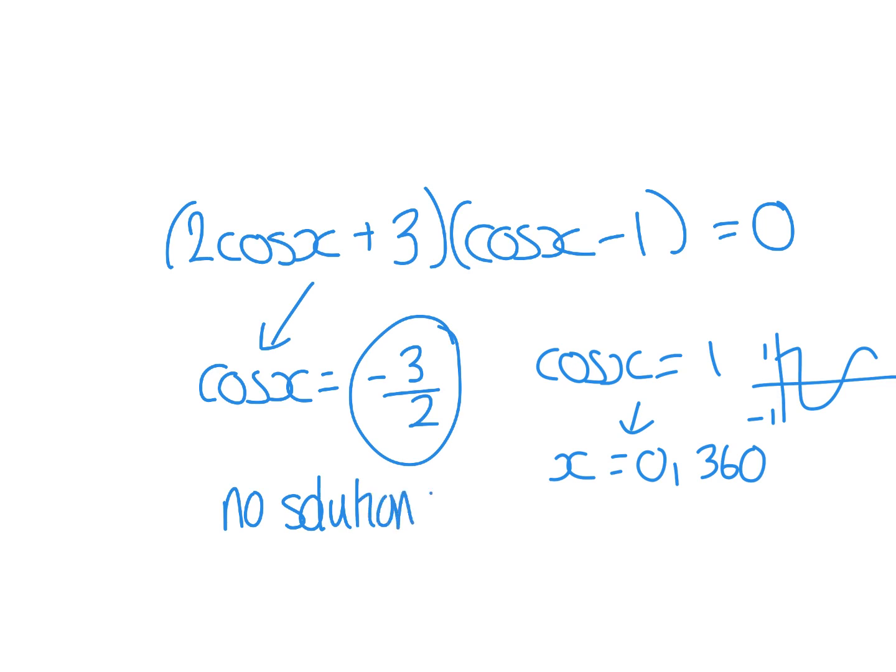Okay, you have to make sure you've eliminated that one. There are no solutions, and the reason being that the minus 3 over 2 is less than minus 1. Let's get that the right way around. So you can simply write no solutions for that one, and your final answers will just be 0 and 360. So it's worth just noting that, because that will come up, but I didn't seem to put that in any of my examples, so that's a wee neglect on my part there.